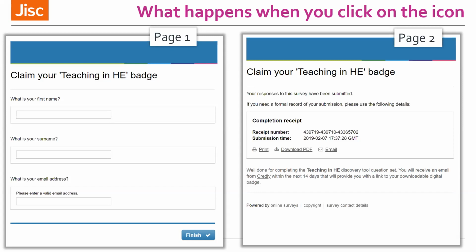They can, if they want, download a receipt so they know when they claimed it. It's just so that they have some kind of evidence of claiming the badge whilst they're waiting for it to come. So it's a nice, simple little feature, and hopefully for those people that like collecting digital badges or would find that useful, it's there to use. Obviously, some people don't appreciate digital badges, and that's fine. It's certainly not obligatory. It's a choice by the user whether or not they decide to claim a digital badge.